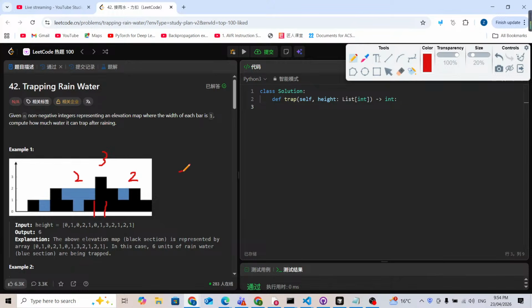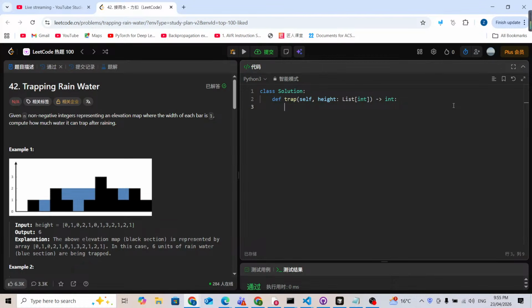Can we use 2 minus 3? It is negative 1. We cannot use negative 1, so we use 0. This means at this position we cannot trap any water. If it is a negative value, it is going to be 0. So this is the second case. We just need to analyze the first case and the second case, and then we can solve the problem.